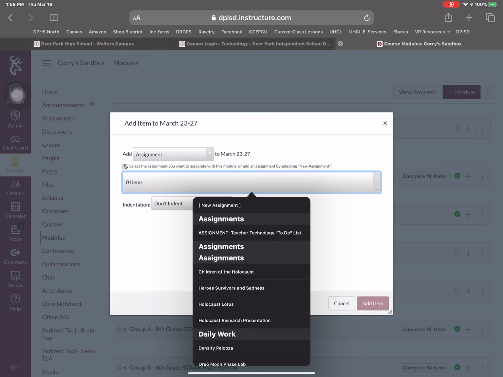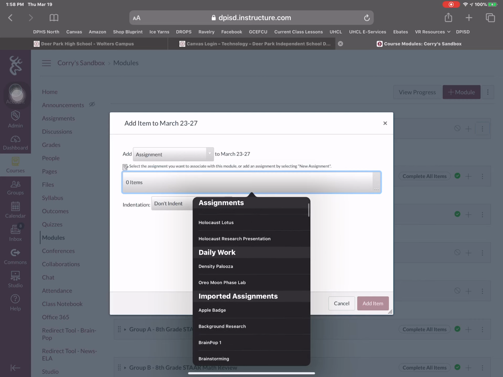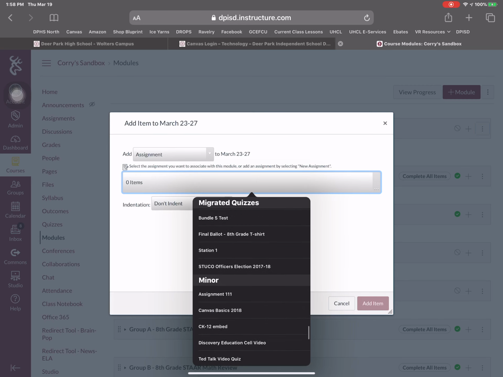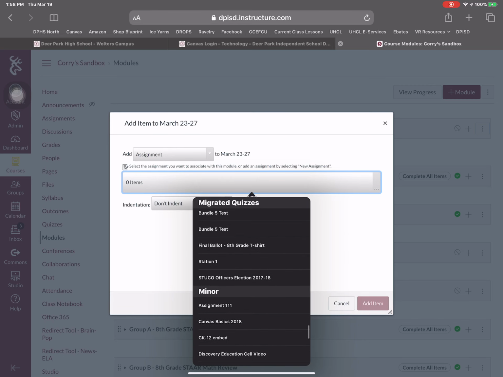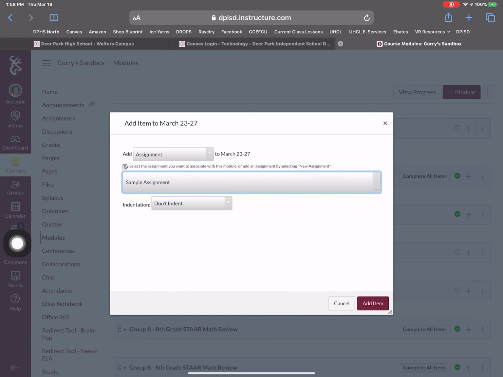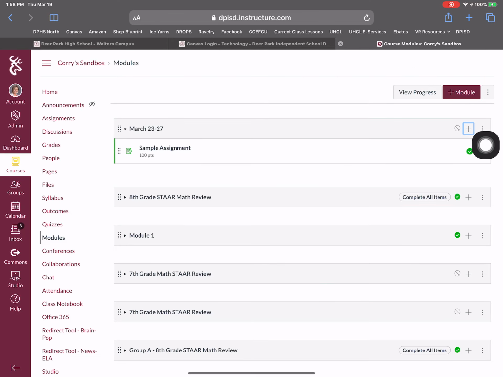My assignment is in a section called Major Grades. You're probably not going to have all of this stuff listed like I do, but I'm going to hunt for it, and there it is, sample assignment. So I'm going to choose it, and now that it's in my box, I can tap Add Item, and it's going to add it under my module.